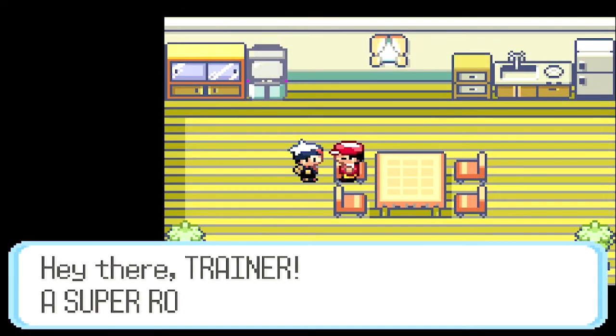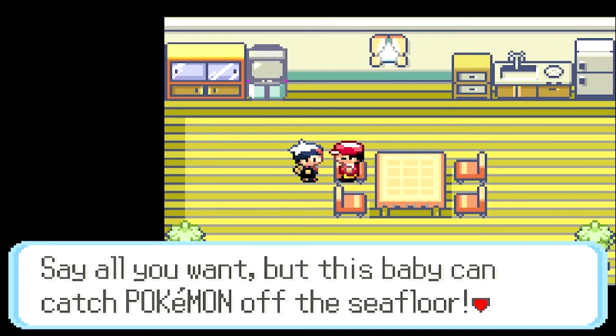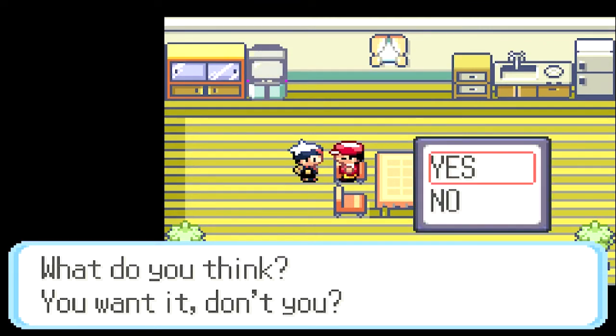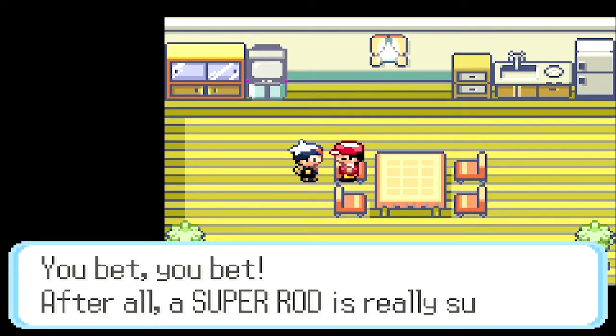Hey there, trainer. A super rod really is super. Say all you want, but this baby can catch Pokemon off the sea floor. What do you think? You want it, don't you? Sure. You bet. After all, a super rod is really super.